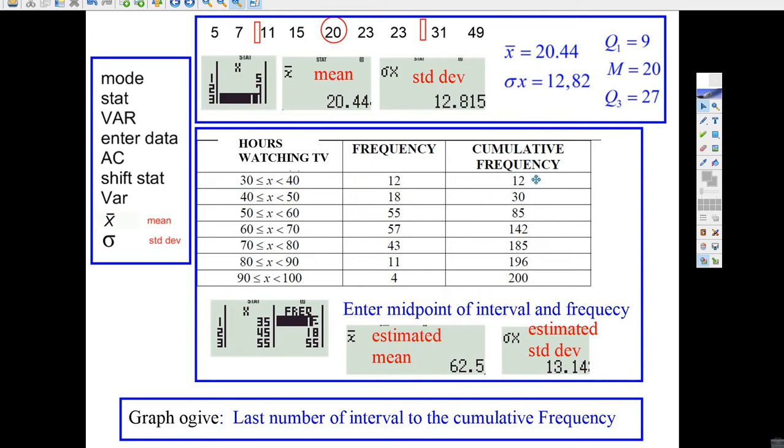So 40, you're going to graph to 12. 50, you're going to graph to 30, and so on, all the way down. You just graph those points and you get 4 marks. If you can remember to take 30 and put it to 0. So what does it look like? I'll turn the screen here and we're going to take a look at exactly what it looks like.